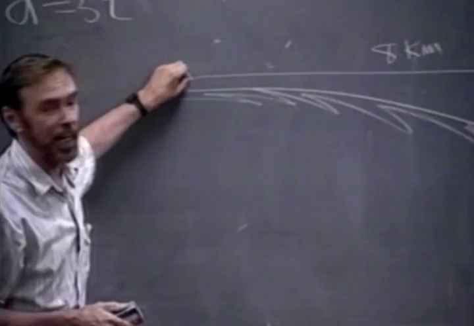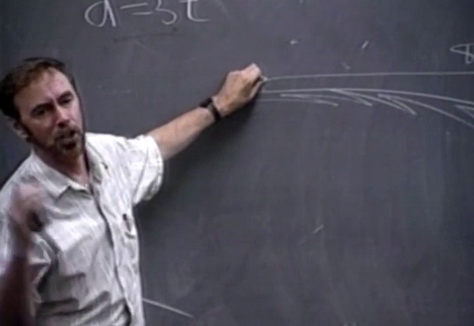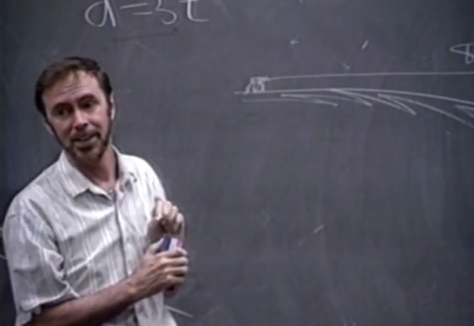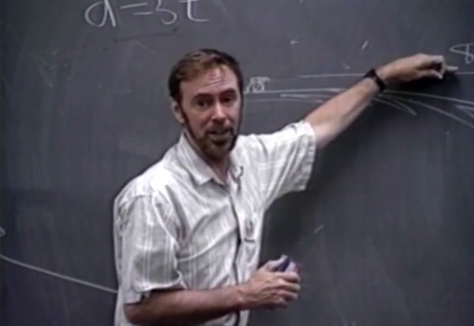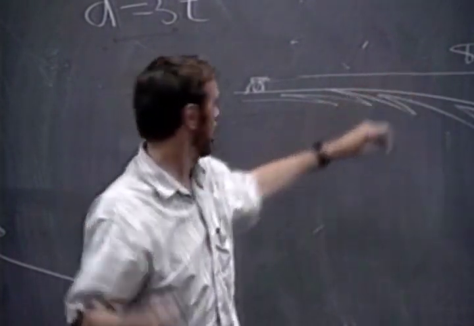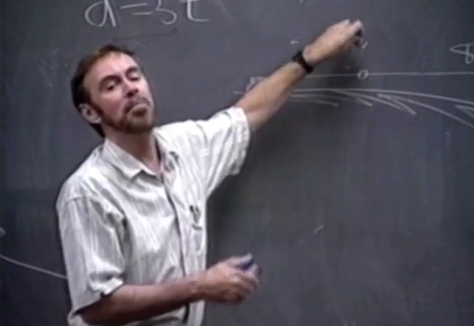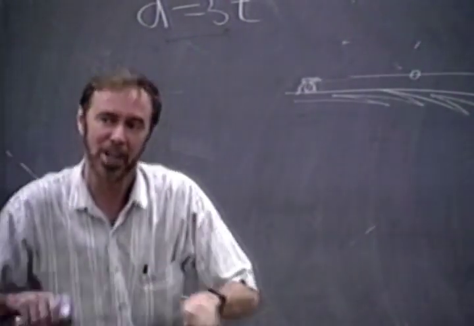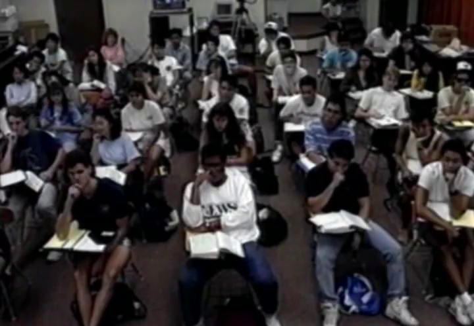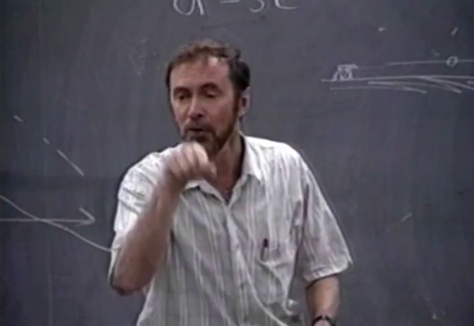Watch. Let's suppose I fired the cannonball at 2 kilometers per second. That means it'll go 2 kilometers in a time of 1 second. So after 1 second, it's going to be out this way, 2 kilometers, about here. But it's not really going to be there, gang. It's going to be underneath there. How far underneath, if there's nothing in the way? Five meters. It's going to fall 5 meters.